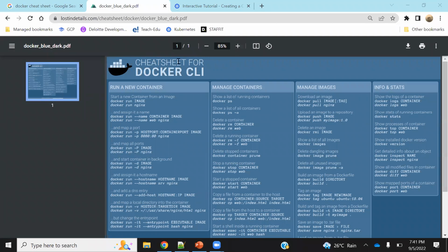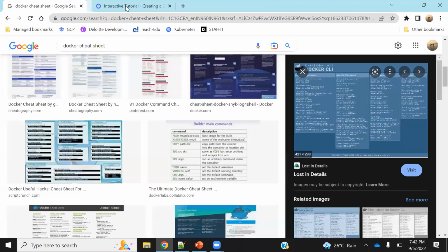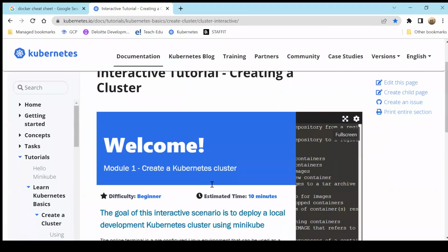For example, there is a command called docker ps. What will it do? It shows a list of running containers, which all containers are running. So like that, you practice and you will come to know which thing is running. Now, you can take any cheat sheet and start. Okay, I'll close this. I'll go to this place, and this is where I will start my work.